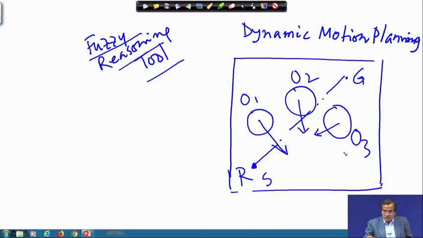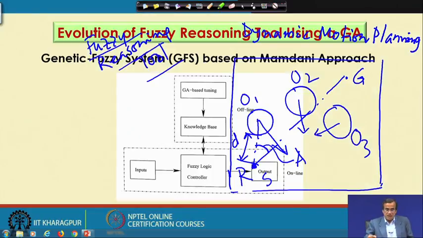Now, let us see how to find out that. The 2 inputs are: one is the distance between the robot and the most critical obstacle. This particular distance is decided by this. So, this is nothing but the distance input, say d. Similarly, we also try to find out another input, that is the angle input, that is the angle between the goal, the present position of the robot and the center of the most critical obstacle, and this particular angle is denoted by A. Now, these d and A are the inputs.